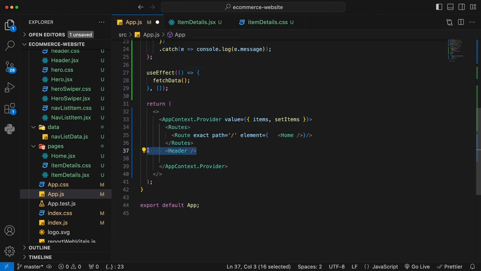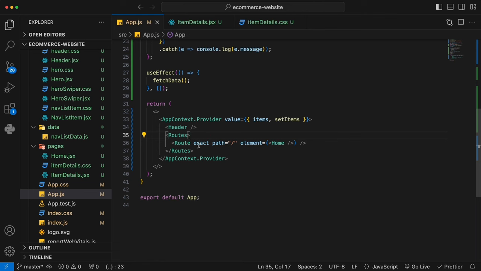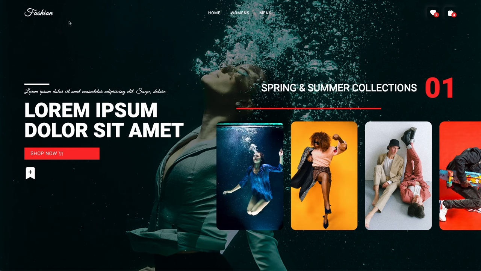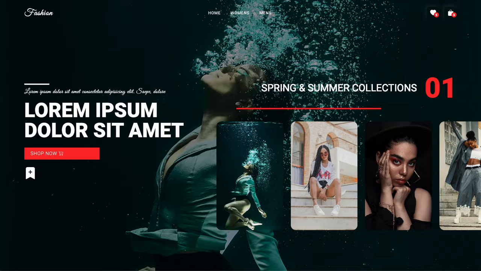No, the header is not going to be inside a route because the header is going to show on every single page. So the header is outside the route, but inside the global environment. Okay, so that's how you do it. So now you have your thing, the root directory exact has to be that directory for the browser to deliver the home component. And then if you're going back to the browser, we're now on the root directory, I just refresh, it's the same, okay, nothing changes.